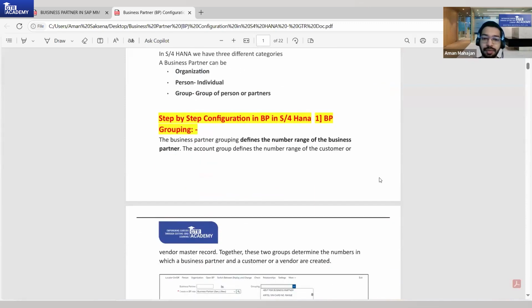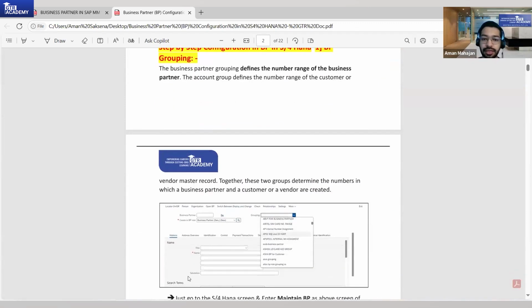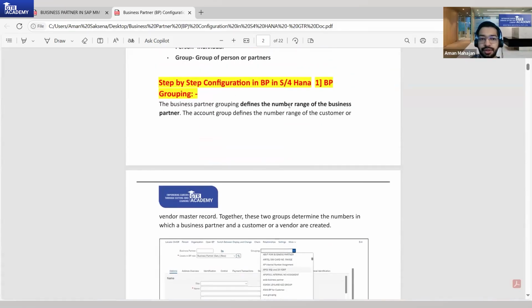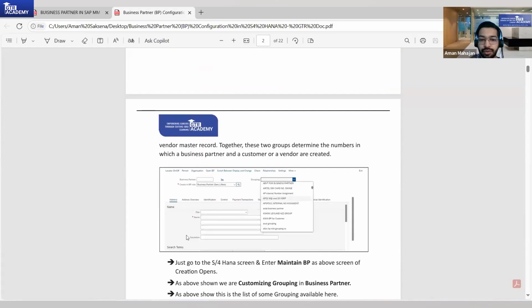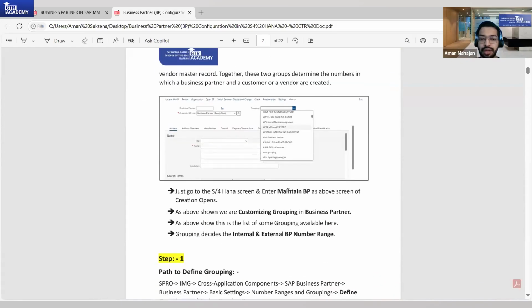So how a BP works is, yesterday we did a little, I would say, end user related work. Today we'll see how that end user has to go. So we have to go to the T code called BP. It's called maintain BP, or you can go directly to BP. BP means business partner. BP is a very commonly used T code, and in this we have the groupings of partner. What is a grouping? What's an account group? All that we'll see.